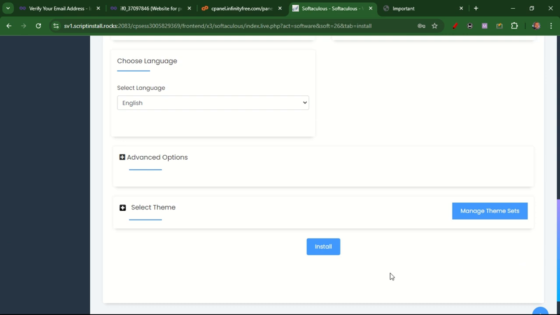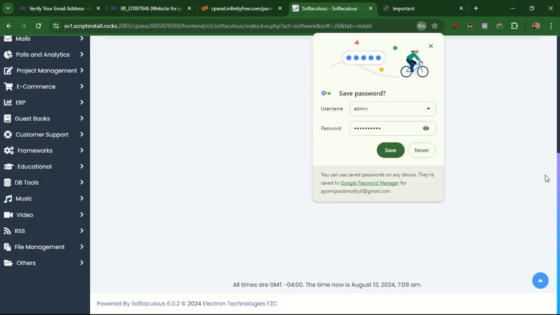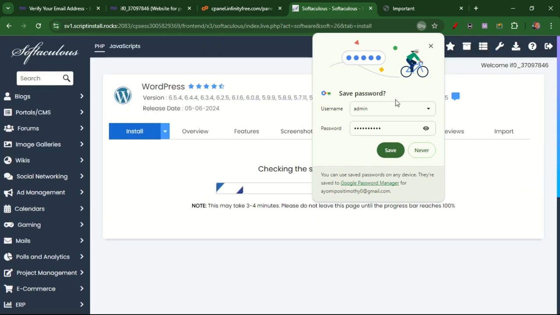So now I think that's all. Then what do we need to do? We just need to install. Forget about everything. We are going to be doing that in our next step. Then we click on install. Then it's going to take a while, but don't worry, we're going to be fine. So this is being installed now, and let's wait while this is installing.